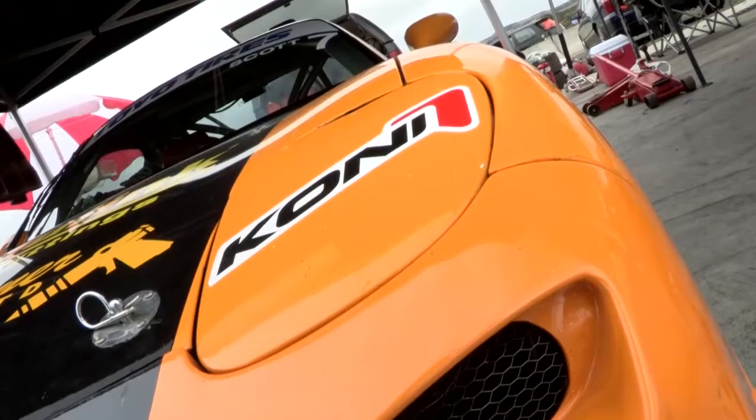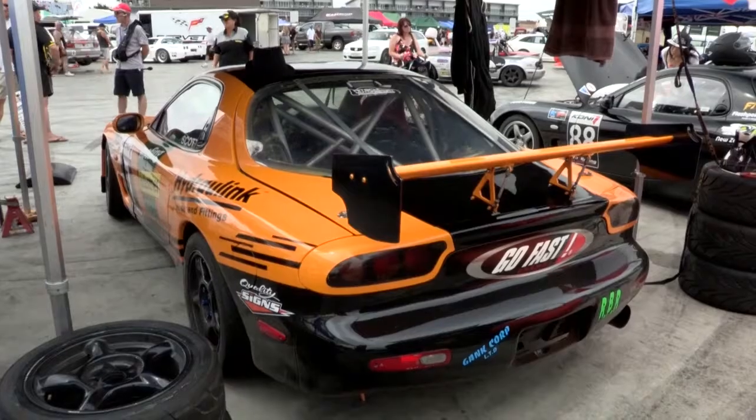Started in go-karts, then I did the Series 1s, which is the class that you want to start in the RX7s, and then progressed into this. It's a Series 6 RX7. I bought it off Matt Lockwood, so it's a championship winning car. This is my first season in the car, so they all run 13Bs.